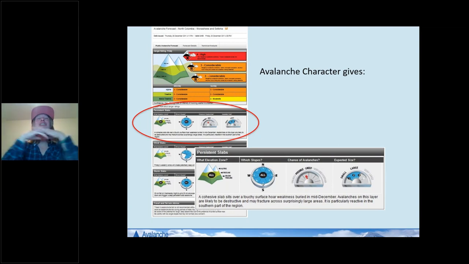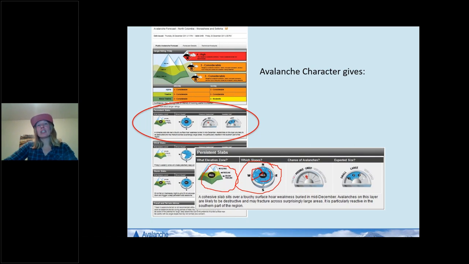Okay, and then next, this is really important when you're looking through the bulletin: go past just those hazard ratings, just the colors, and start looking at the avalanche character and the specific problems and where they exist in the terrain. So for example, here we would have a persistent slab problem. This shows which elevations. In this case, it's all, but sometimes it would just be below tree line or just in the alpine. This shows us our slopes, north, east, west. If we can lock off a part of that, let's say the hazard only exists on north through west aspects, it means that everything that's south through west would not have an avalanche problem potentially, unless there was a secondary one or something of that kind.